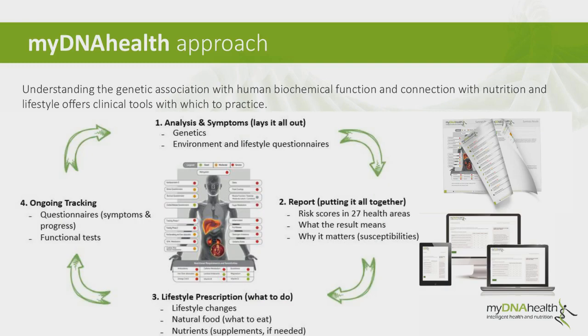So the myDNAhealth approach really aims to understand all of these areas together and help you with lots of information for both yourself and your client or patient. It starts with a full analysis of the symptoms, and there are extensive questionnaires for patients and clients online. It's a very useful portal, and it also takes into account their genetics. So it's a simple cheek swab that will be undertaken to put these two areas together. Out of this comes an extensive report where they look at risk scores in over 27 areas of health. I believe it's more than that now, and what this result means. So what is actually to be done, what can be done, and why it matters. So there's a wealth of information here. It's an extensive report, and you can customize it to your client or patient as much as you like. You can remove some areas and focus on one. It's entirely personalisable. Then we have a lifestyle prescription, effectively. What can we do?